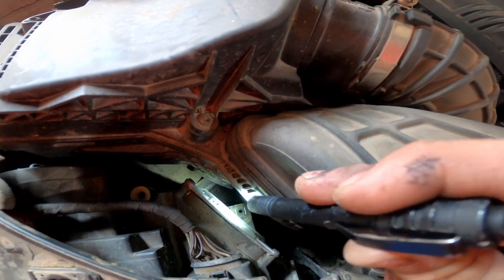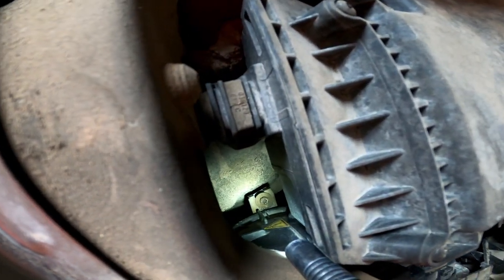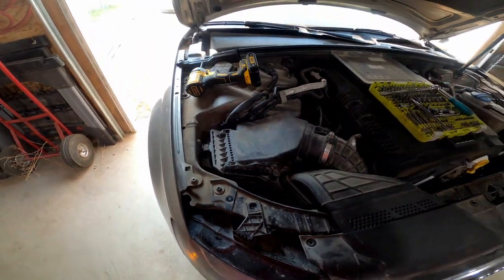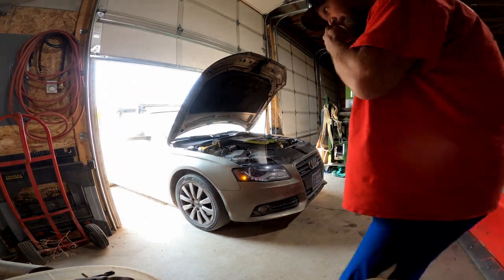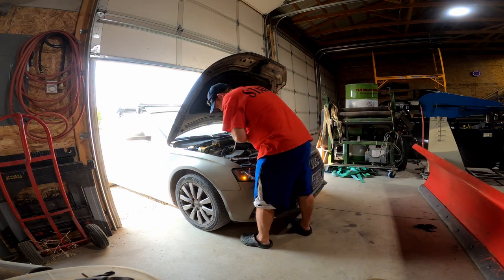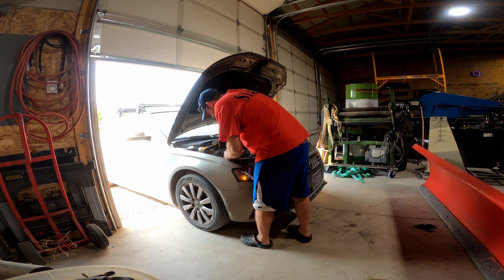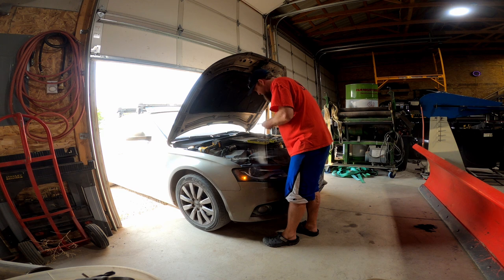I actually took it out all the way on accident. And then there's one more right back here. It's also a horseshoe shape. So you just got to loosen it. And then this whole assembly will slide this way. Let's see if I can set you guys up here and do this well. All right. Try to get this thing out. I'm going to loosen that other bolt back here. They are T30s, I believe. Yeah, T30s.